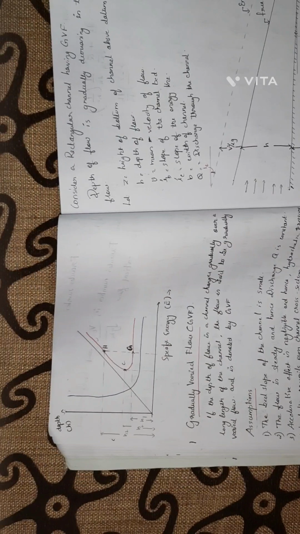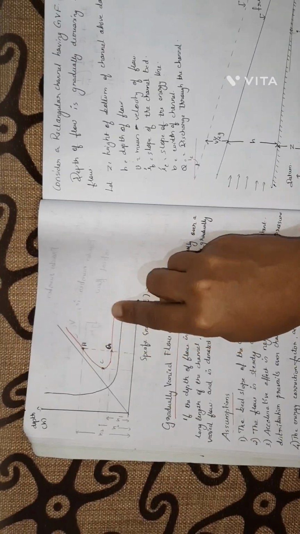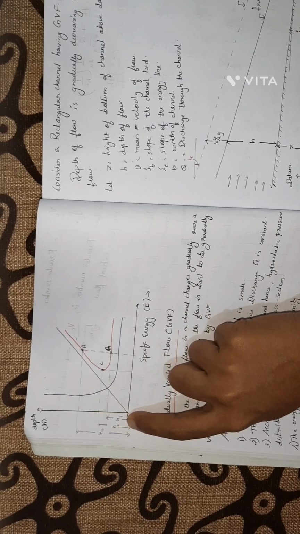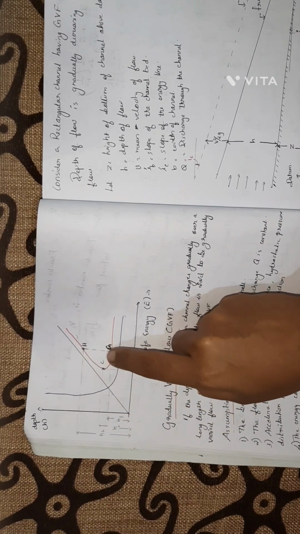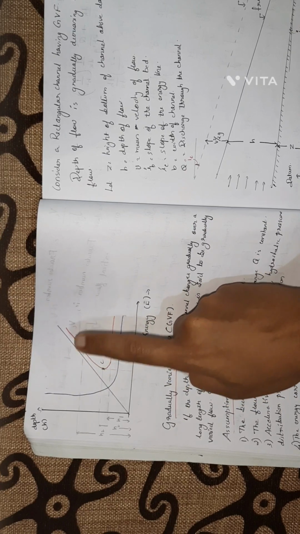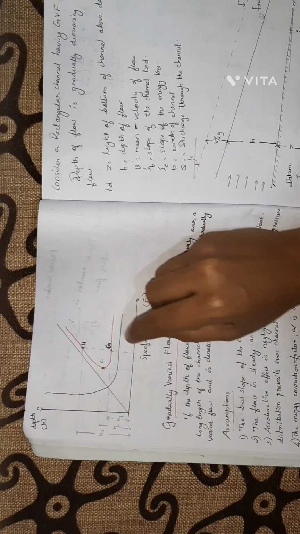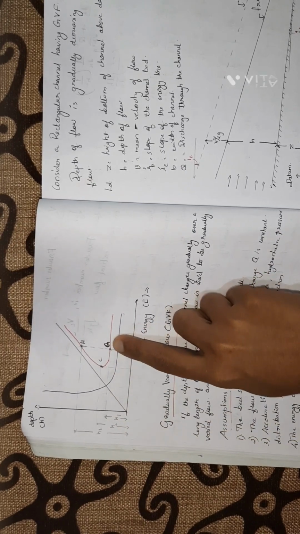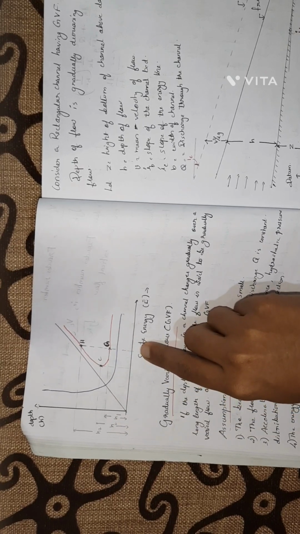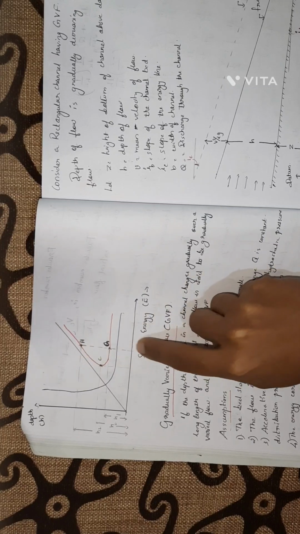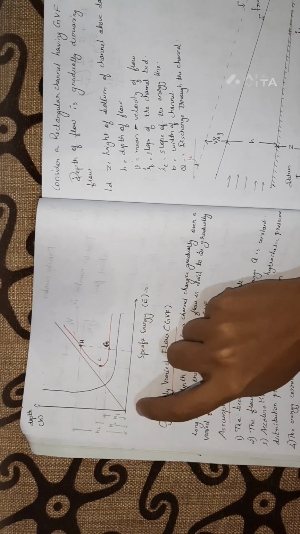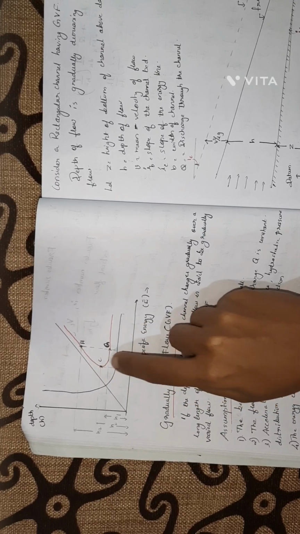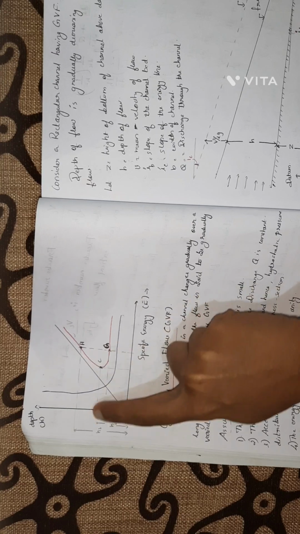If we look at this figure, we know this is a specific energy curve, isn't it? This is the point where the specific energy is minimum, so here we are marking it as the critical depth Hc. Other than this critical depth, every other point in this specific energy curve will yield two alternate depths. At this point H, we are getting the depth H2, and at this point G, we are getting H1. The specific energy at G and H is the same. So for a given specific energy, we get two values of depth, H1 and H2, other than the critical depth. At the point where the specific energy is minimum, we get only the critical depth, Hc.